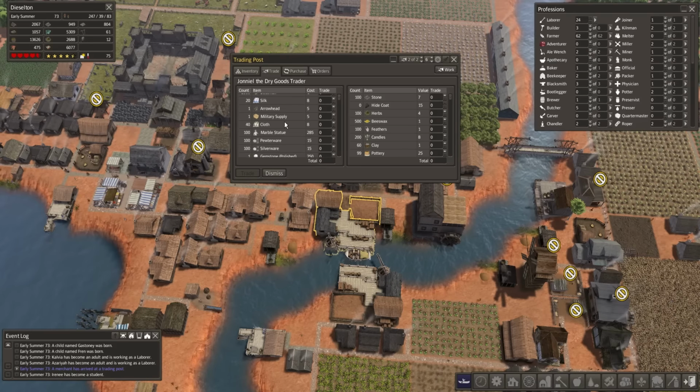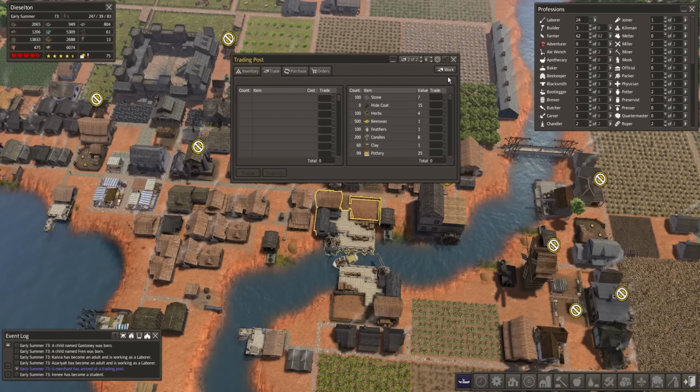You know what I'm saying? You know what I mean, bro? You know what I mean? Silverware, wood statue, nothing I need. Thank you, sir. Good day.